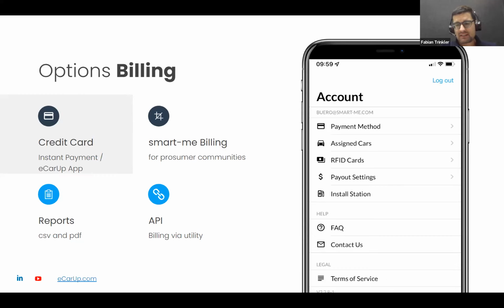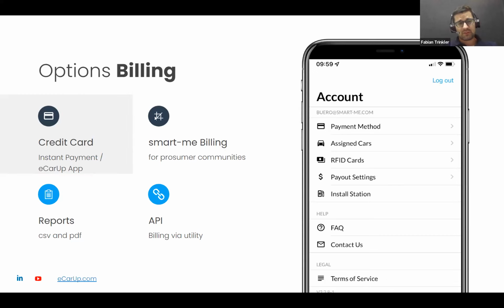Our other three cases differ because these are post-paid mechanisms, as I like to call them. It means that the charging station itself functions more like a traditional power meter. There is no money flowing directly during the charging session, but the user is charging, and at the end of the billing period, the end of the month, the half year, or the year, someone creates a report on how much energy has been used, creates a bill, and sends it to the end customer.